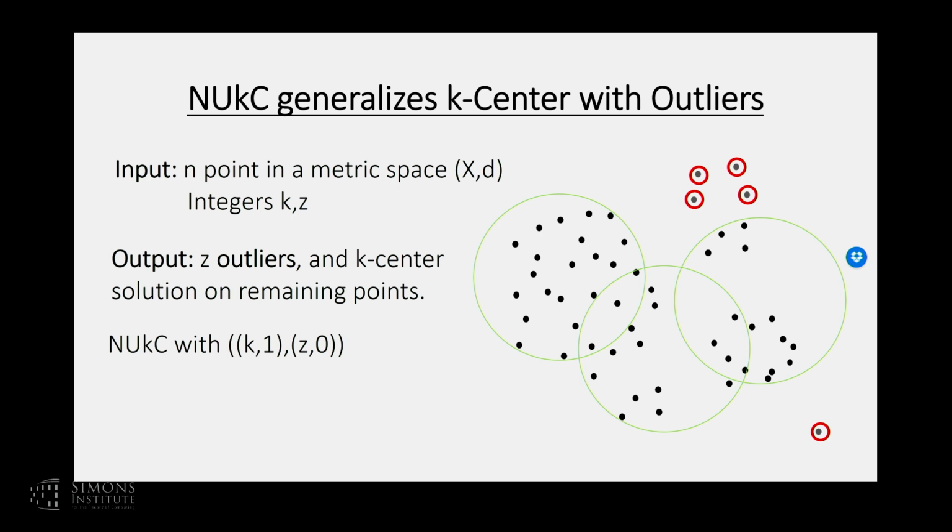So what's known about this problem? If you think about it, you might say, well, let me keep growing these balls till z people are left out. And that sort of doesn't work. You have to be a little more clever. There's a greedy algorithm, where you grow these balls in a greedy fashion. This was given by a paper by Charikar, Khuller, Mount, and Narasimhan, SODA 2001. And it was a 3-approximation, so you lose a factor, the 2 becomes a 3. But it's a very clever combinatorial algorithm. Okay? So that was known for this problem.